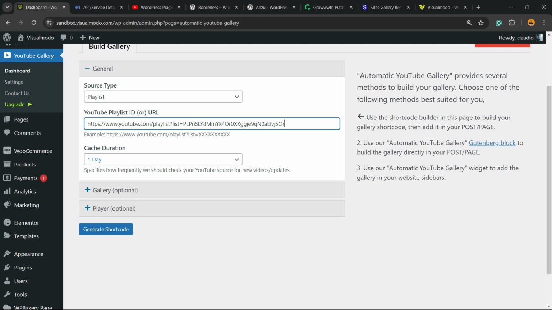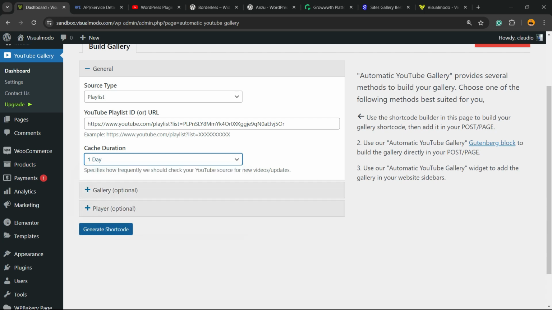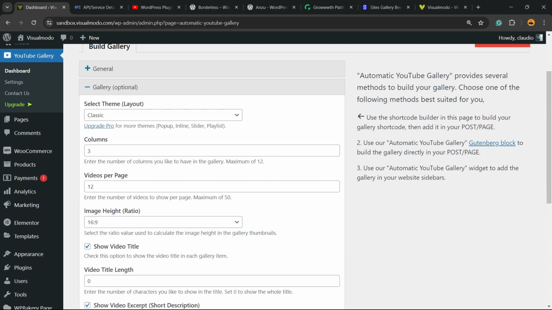Cache duration specifies how frequently you should check your YouTube source for new video updates. A day, an hour, a week, a month, a day is okay for me. Now let's go to the next option. We have the layout classic because we're gonna keep this for free.